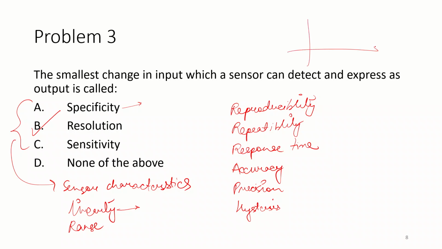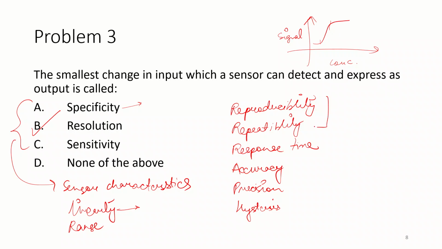So if you have a sensor, maybe here it is the concentration of a compound, and then you have a signal here. So your signal can be like this. So this is the linear range, the linearity, and range is essentially the range where your sensor can detect.